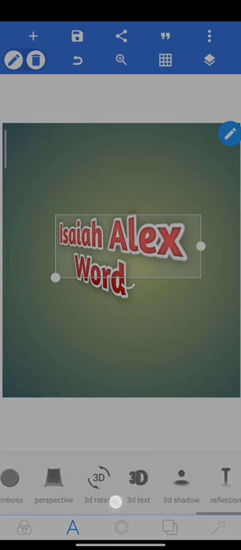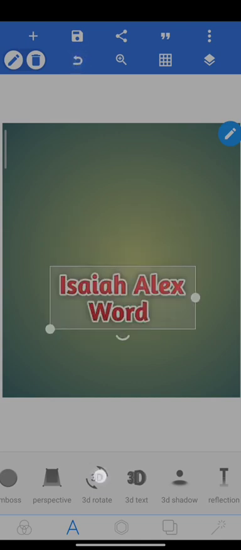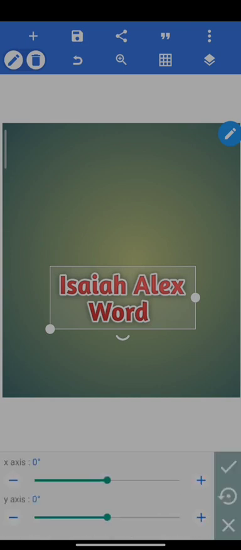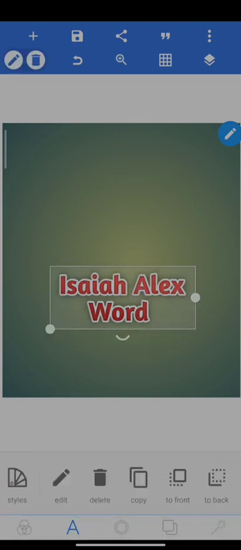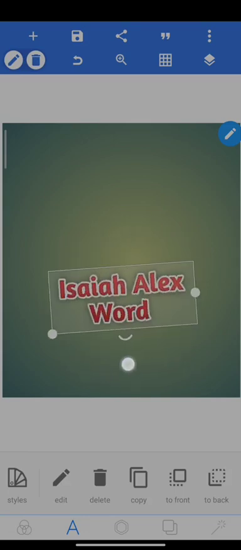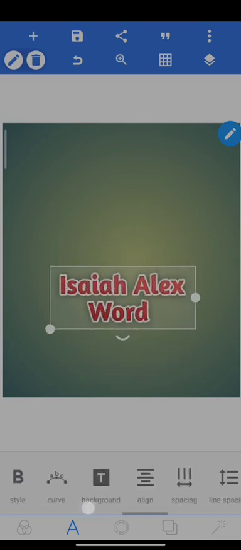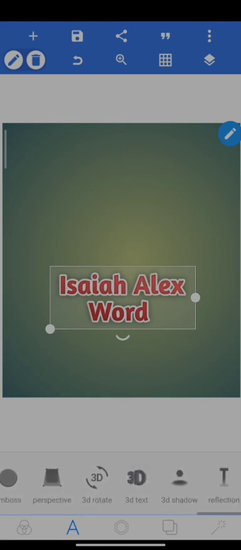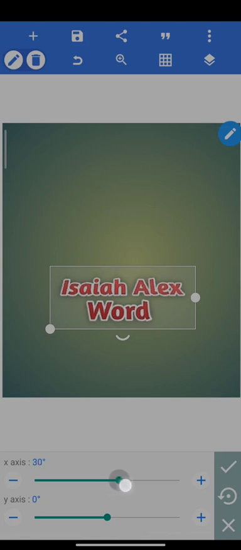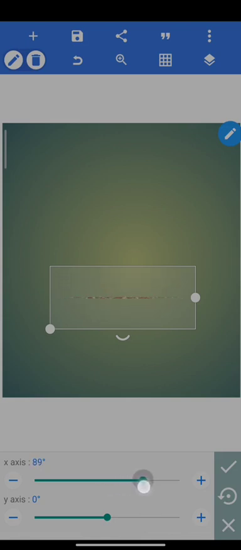I'm just trying to get you guys familiar with Pixellab before we start designing, so that it will be familiar to you. 3D rotate. Let me undo perspective. 3D rotate. This one is normal rotating. Normally we just rotate something like this. But 3D rotate is nicer and more cool. Actually, I use it a lot in my designs. So I'll click on 3D rotate. Let me rotate towards this. As you can see, it's very nice.